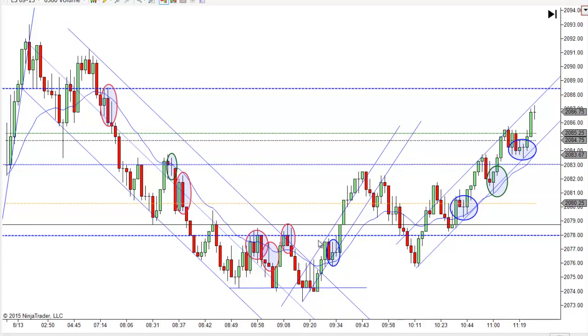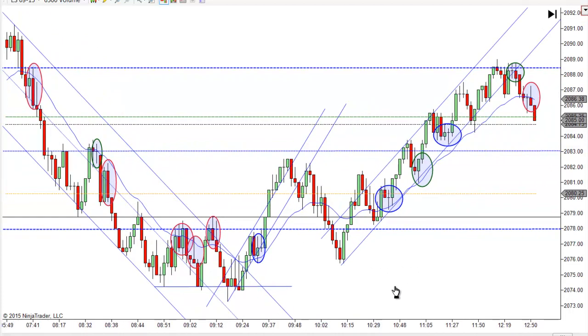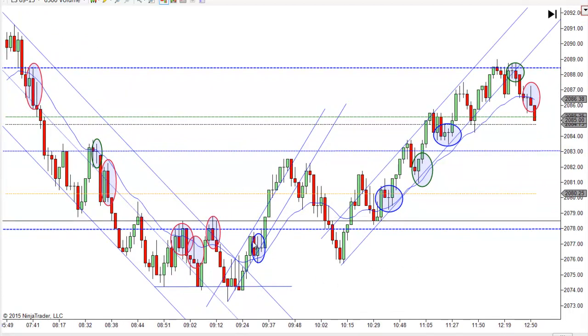You got your first two swings. This confirms it. So I like that one for a long, knowing that this is probably going to turn back into support or try to turn back into support, and that one just takes off. And that's a big bearish bar. That's kind of what fools people.